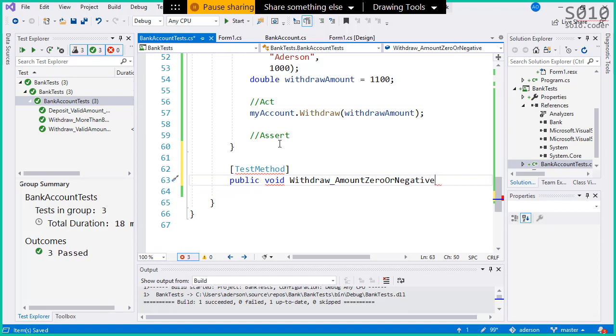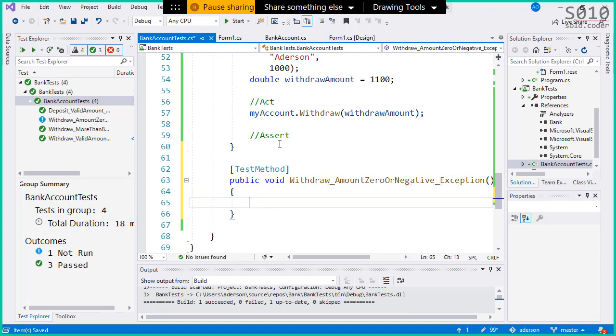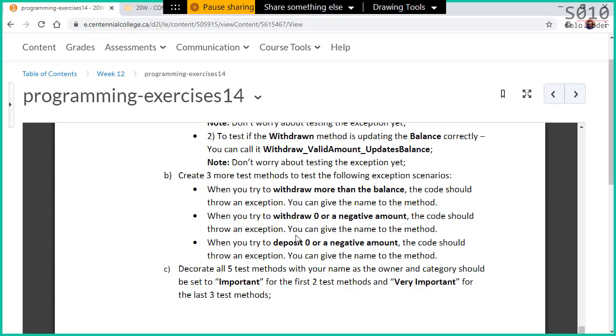So I'm going to say LessThan0_Exception, and I'm going to arrange. Now here's the thing, you could break it down into two separate tests. You could do a test for 0 and a test for negative numbers if you want to, but the exercise is not asking for that. The exercise is only asking you for 0 or less.